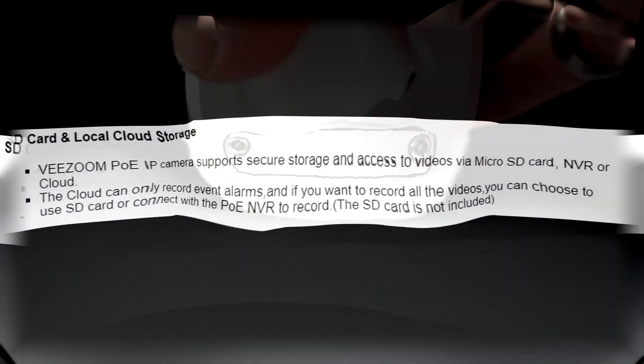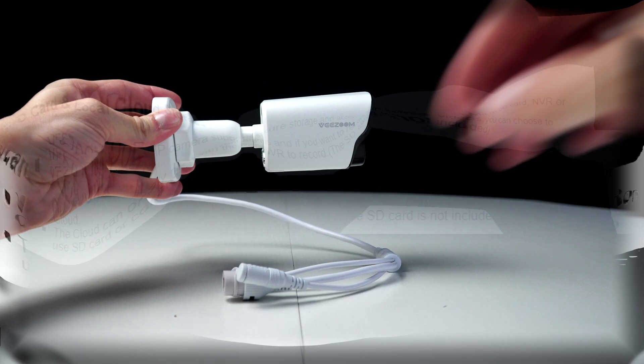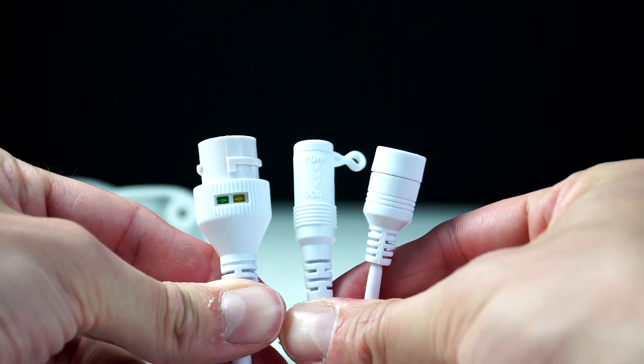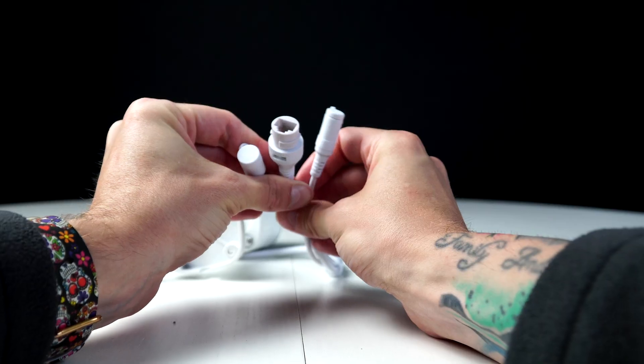Here's where we store the micro SD card. We also have the option to save to the cloud, or we can connect these cameras to the NVR box, which will have a hard drive in, which will save all the footage on there.